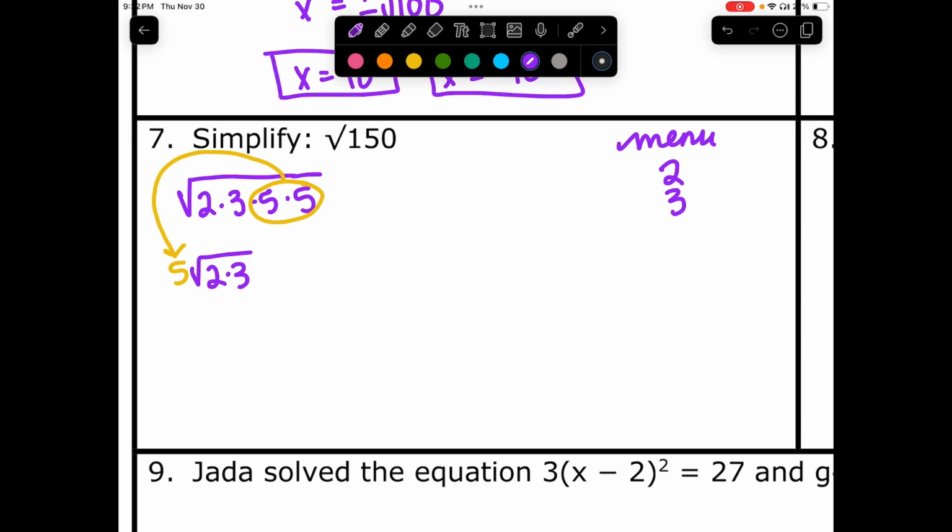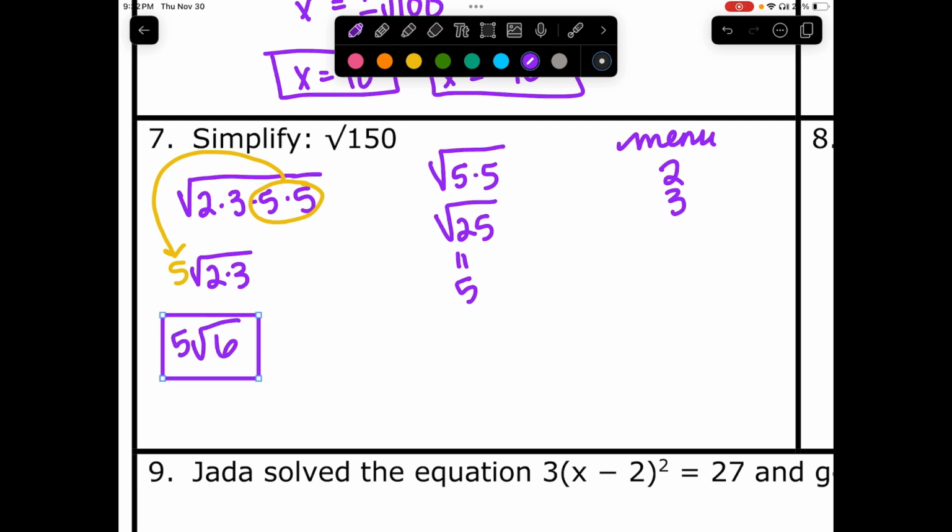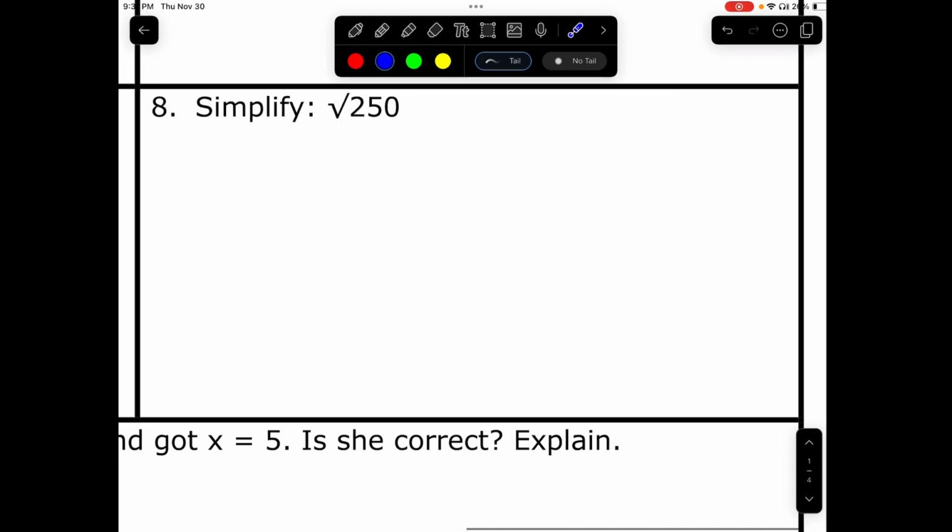The reason it becomes a single is because of the square root of 25. Sorry, let me slow it down. I'm just showing you why it becomes a single, okay? So 5 times 5, right? That's 25, right? The square root of 25 is what? 5. So you see how that double 5 became a single 5? All right, so I'm going to simplify this to 5 square root of 6. Boom, done. I got that 6 because I multiplied the 2 times the 3, okay? And then the 5 just came down. Go ahead and try this one.